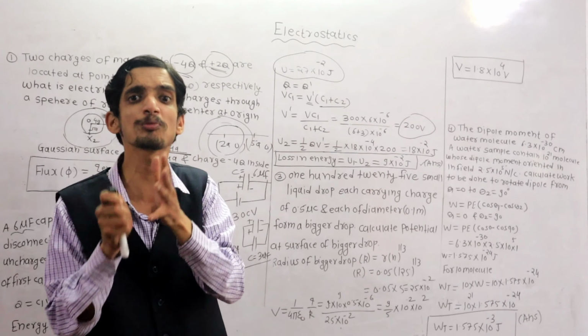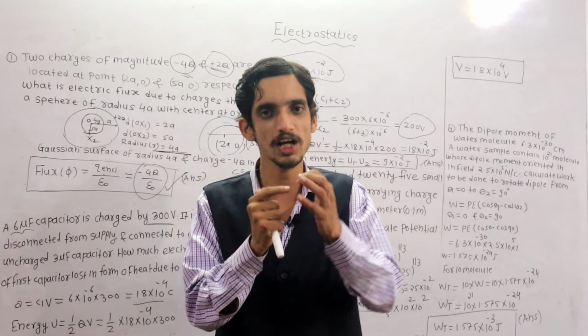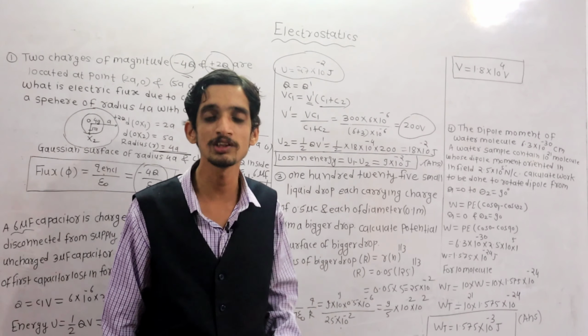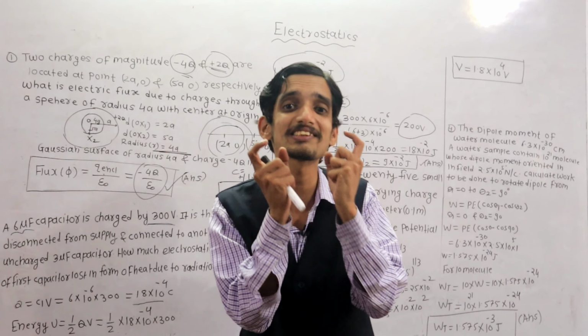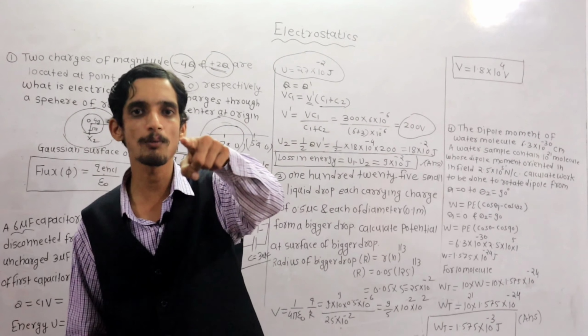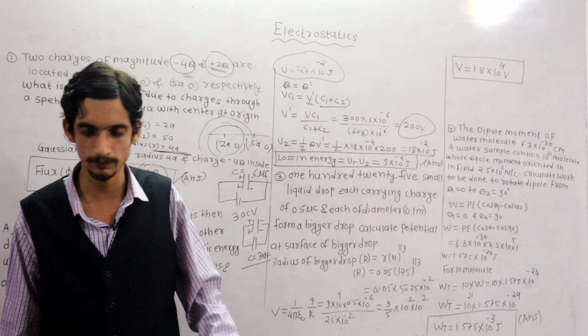Because there is a redistribution of charges across each capacitor. So the initial charge is equal to the charge developed on the second capacitor. Initial charge on the first capacitor is V times C1, but the final charge is now, since the two capacitors are in parallel, the overall capacitance C1 plus C2 times the common potential V, and you are getting the common potential as 200 volt.